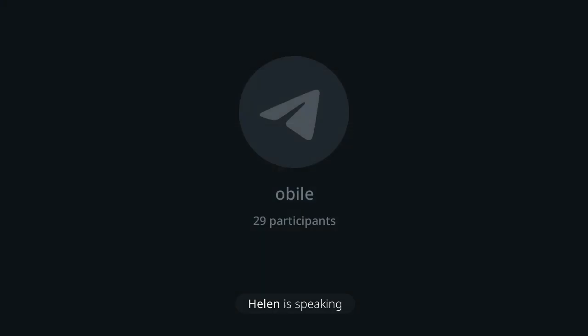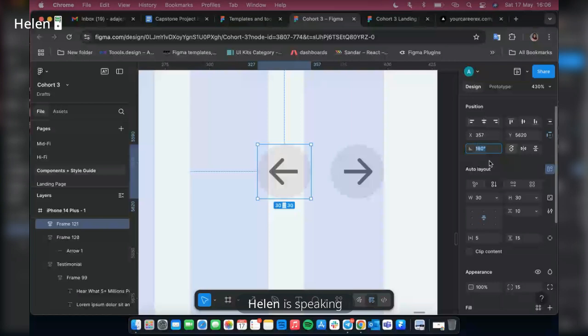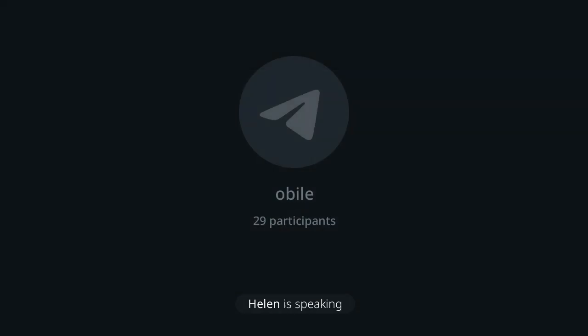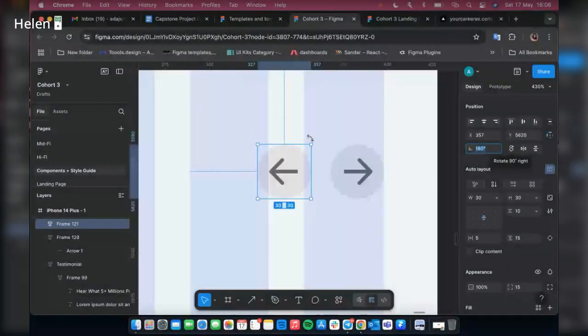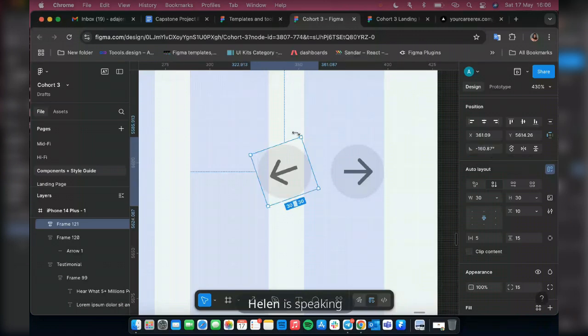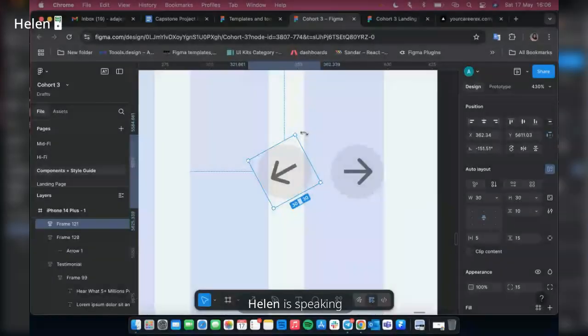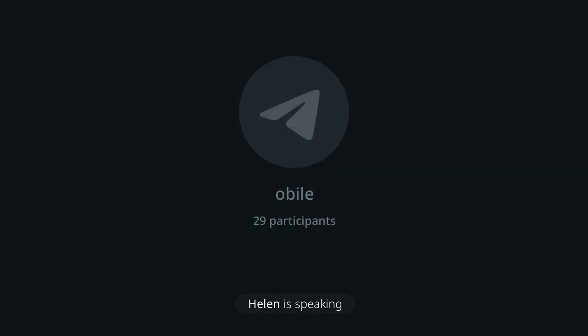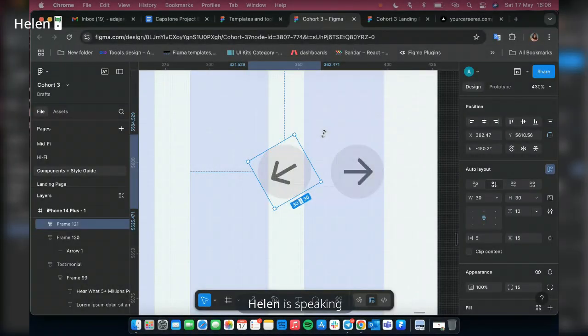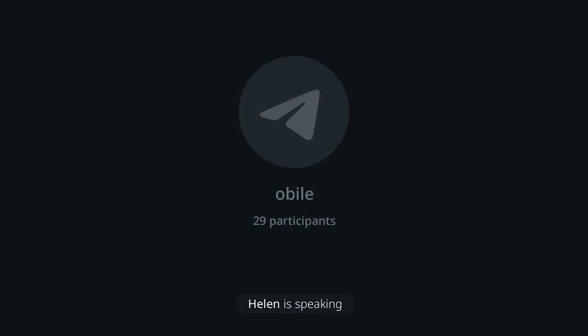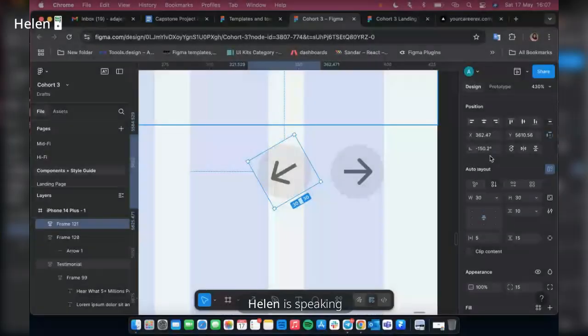Except you want to rotate something freely, then you cannot go this manual way. But if you're just going to rotate to 180, 90 degrees, 45 degrees, I just go this pattern.